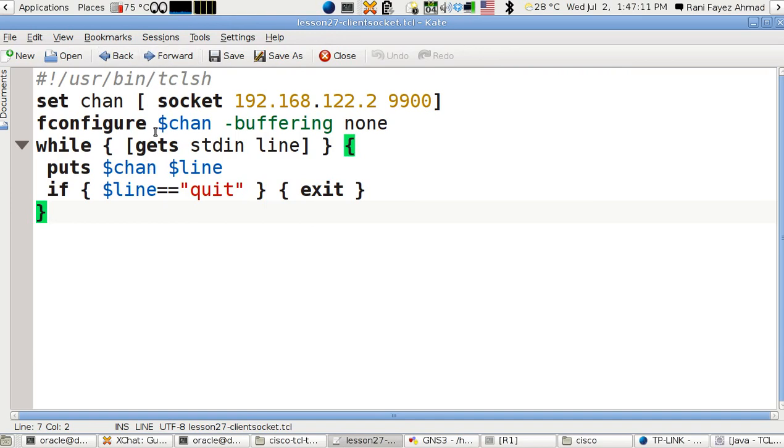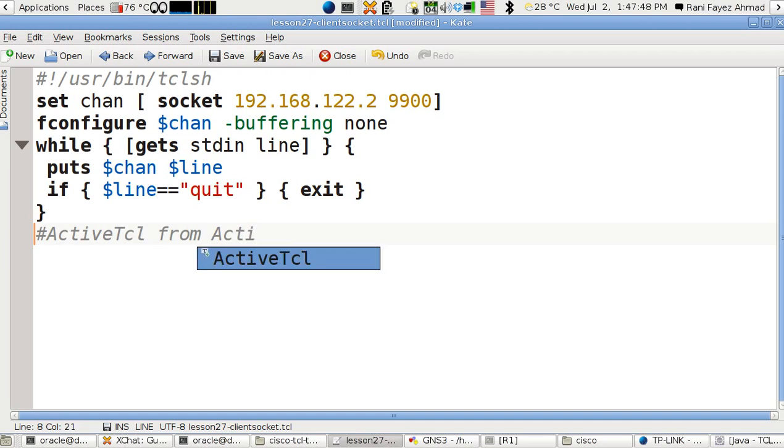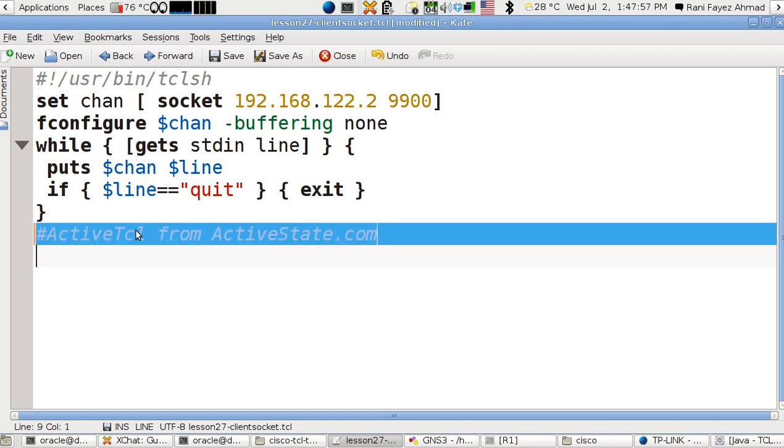if we want to write a client, it has to run on our local machine. If you are using Debian, please install the package TCL, which should be TCL 8.6 on your machine by now. But the router has 8.3, so don't worry, it doesn't matter. And if you have to use Windows, use ActiveTCL from ActiveState.com. Those are the sponsors of TCL.